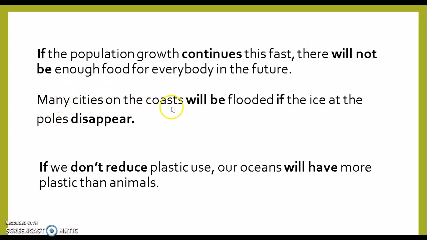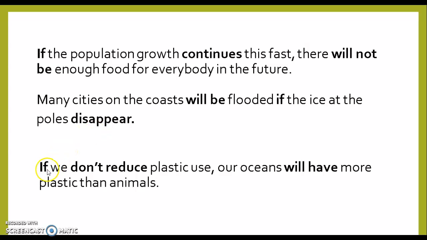Many cities on the coast will be flooded if the ice at the poles disappear. Many cities on the coast will be. This is the future. If the ice at the poles disappear is simple present. So, when you combine the future with will and the simple present is the first conditional sentence.